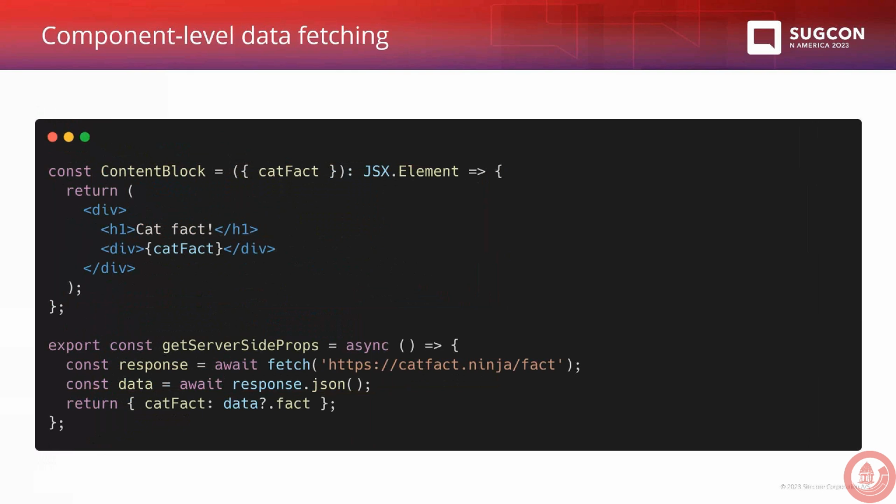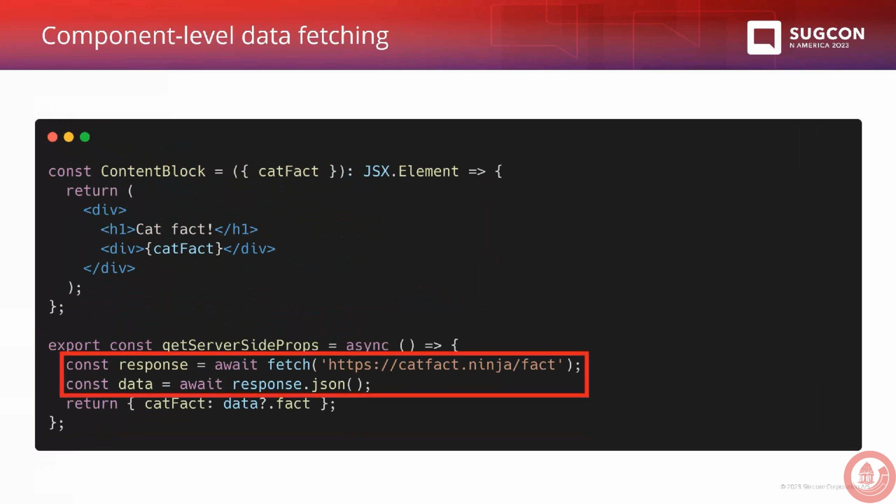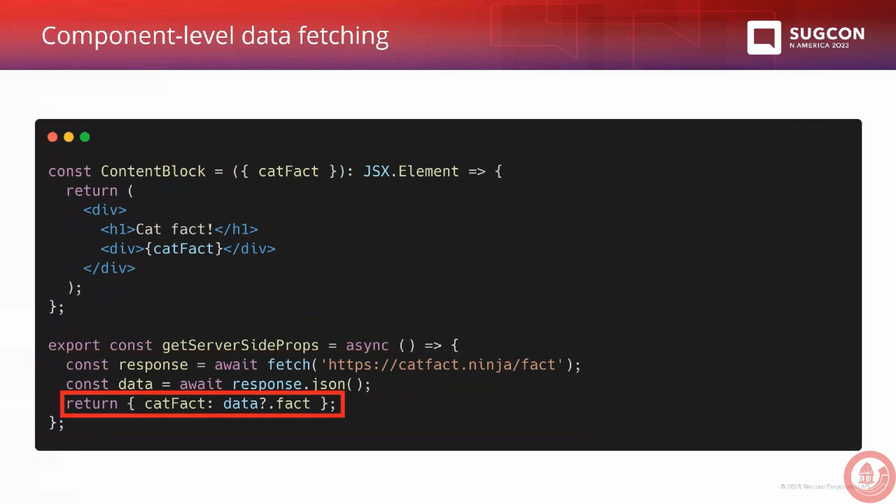So now alongside our component, we can export getServerSideProps or getStaticProps. And inside of that server-side data fetching function, we make our API call and then return our API data back from the function. The Sitecore JSS Next.js SDK is going to magically take this and pass that data down to the component that needs it, and then you can render it, and you don't need a loader. All that data will render server side, which is really nice.